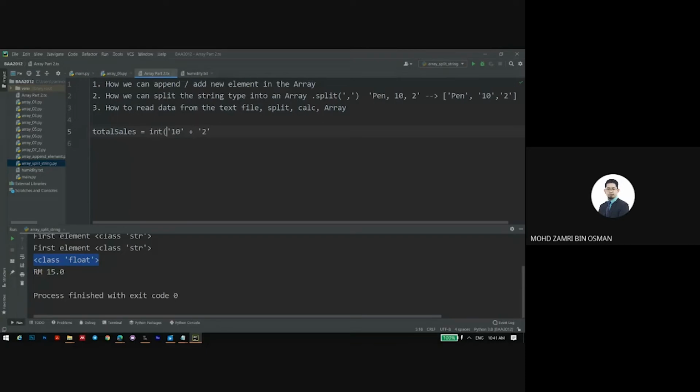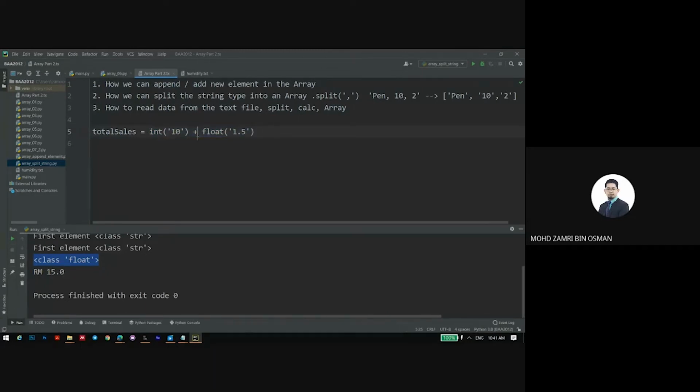Either you use integer, this one, or let's change this to 10.5, float. Then total sales here will be converted directly into a specific data type, because the output will become float.